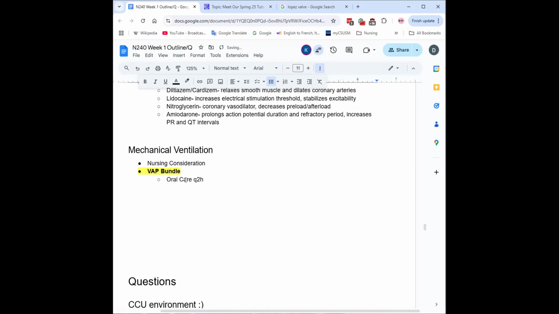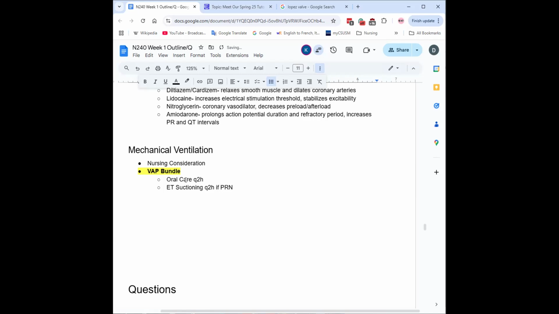If it says oral care Q4, it's wrong. If it says oral care Q1, it's wrong. What else did we say? Q2, yeah, ET suctioning. It's more PRN. So when it says Q2, it's kind of like a PRN med. It could be Q6, but it doesn't mean you're always giving it every 6 hours. It's just every 2 hours you're allowed to do it again if you determine it's PRN, if that makes sense.